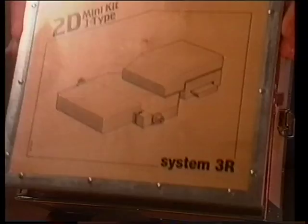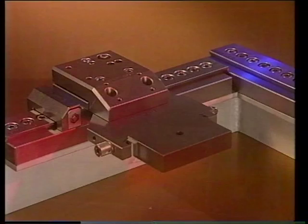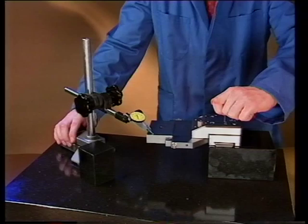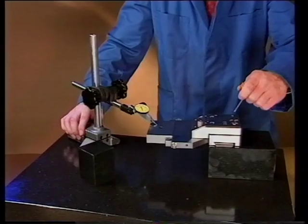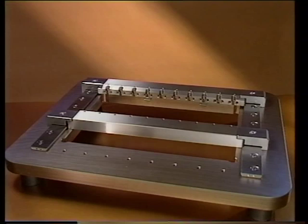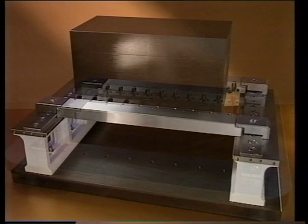The 2D kit allows you to handle most small or medium-sized workpieces. The tooling allows you to fit rectangular as well as round workpieces without risk of collision. Thin workpieces can also be mounted. All tooling and workpieces can be preset outside the machine for increased productivity, flexibility, and accuracy. For machines with parallel tables, System 3R offers a unique ruler system. This system can handle large, heavy workpieces.